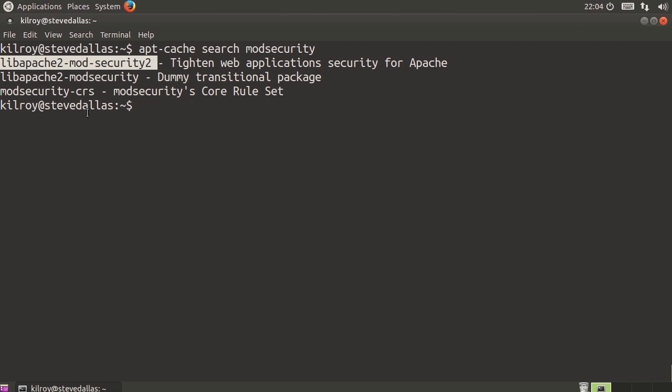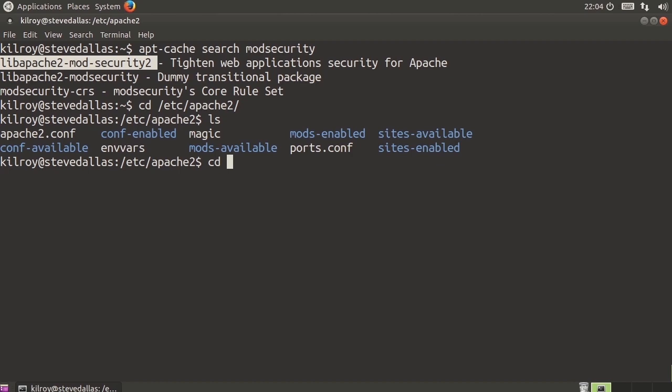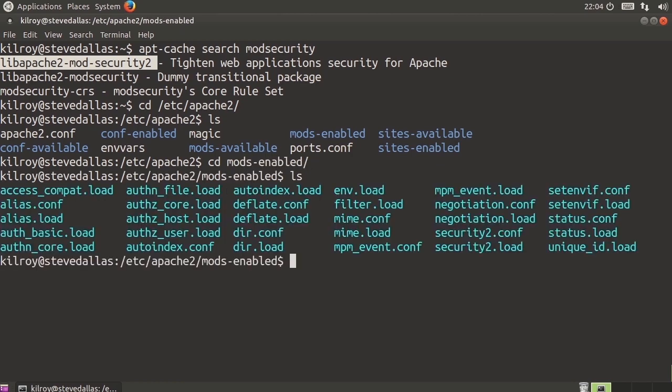So let's take a look at the configuration for Mod Security. First of all, we're going to go into the Apache configuration directory, and then we're going to go into mods-enabled, and you'll see we've got security2.conf. So let's just take a look at security2.